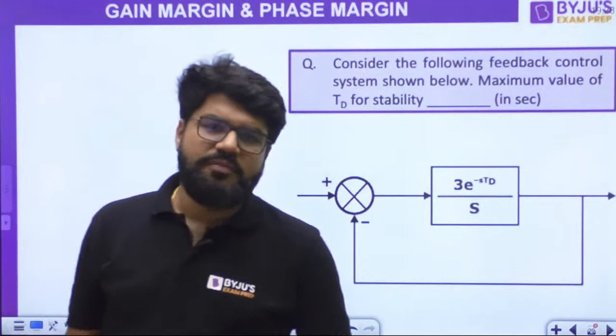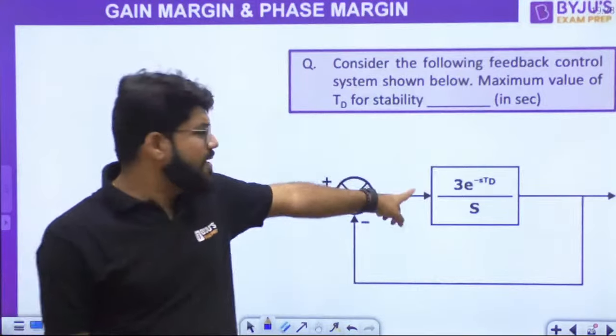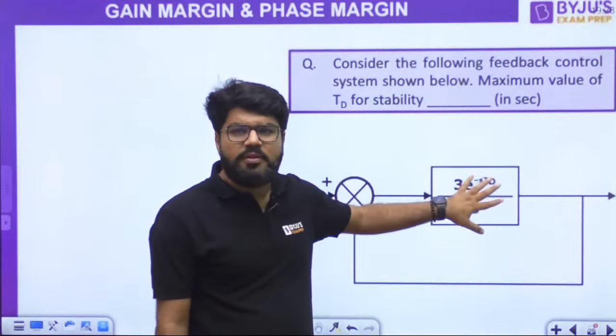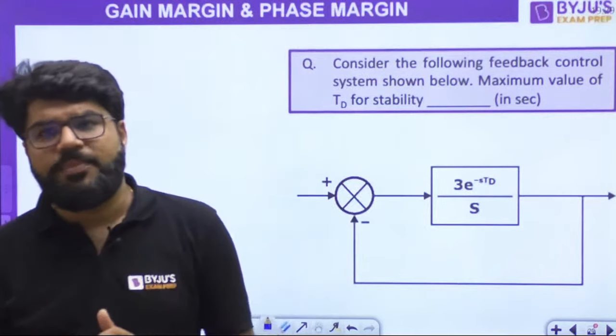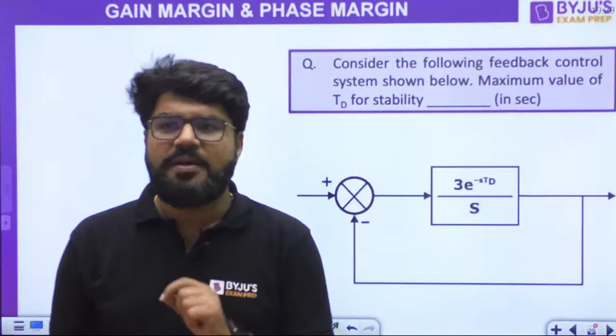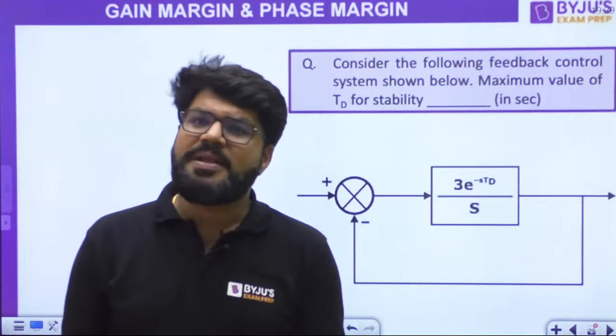The best methods of solving the exponential. See, Routh-Hurwitz are for polynomials. You can approximate this as polynomial if you want to solve by Routh-Hurwitz, but that is just an approximation. The best way of finding the range of T for stability for exponential function should be the phase margin analysis. Phase margin analysis. Why phase margin?